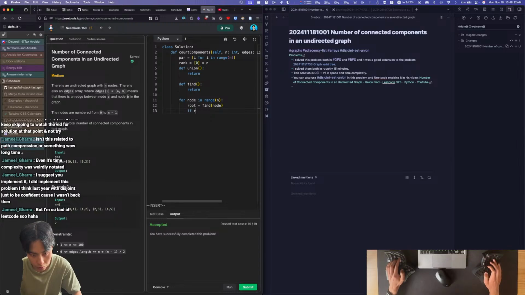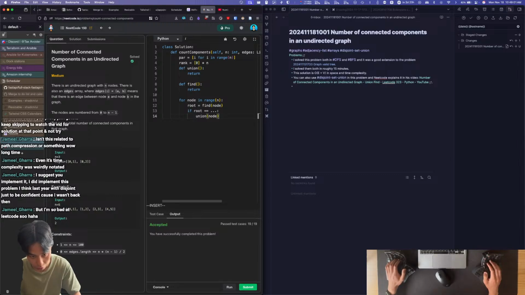If the root is equal to, I don't think that gives me any concrete anything, but something union node.